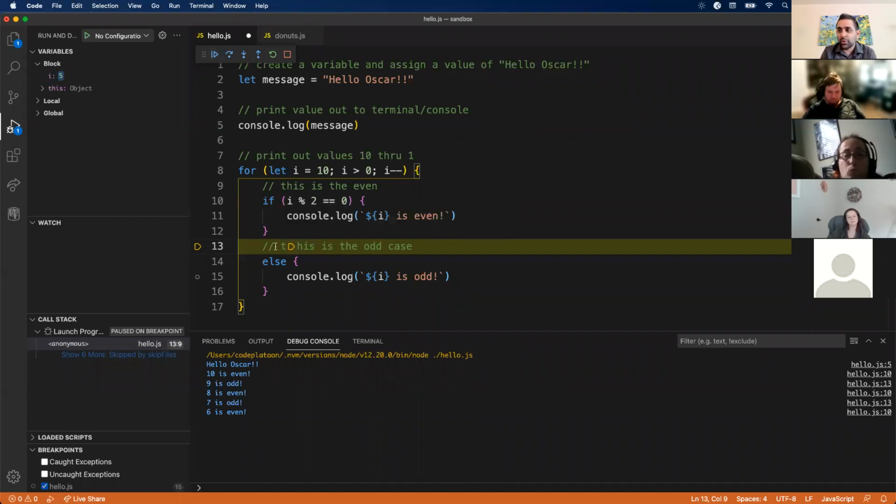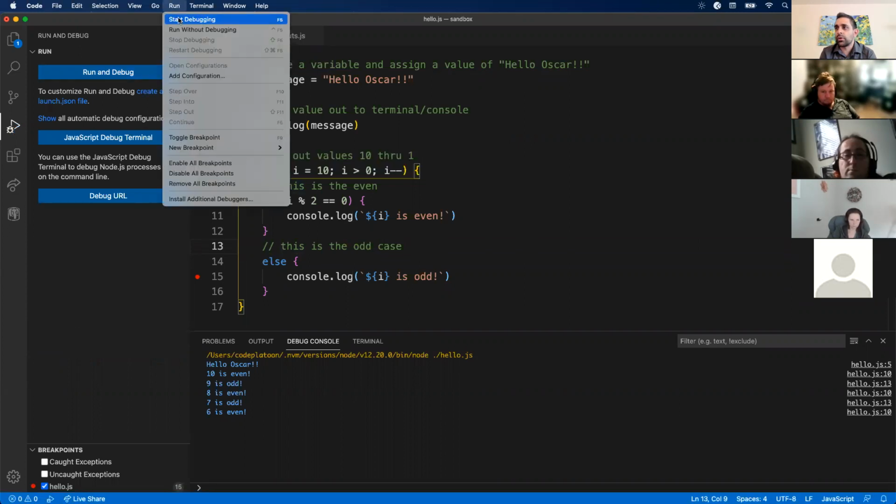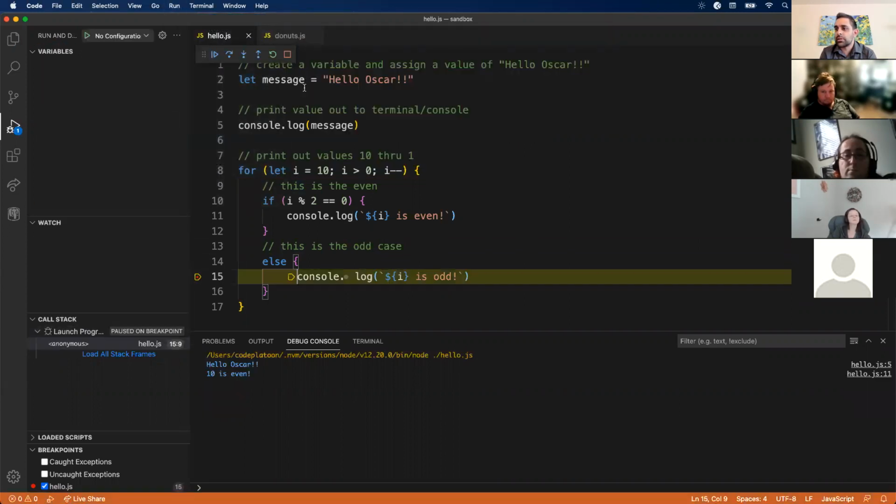It looks kind of weird. It broke on a comment, which it shouldn't do. The reason is because I modified my file during my debug session. So VSCode is using my old values, not my new values. So you can't really modify it in place and have it execute, at least not with Node. So if I stop and redo this, I go to run, start debug, select Node.js. Now it breaks on line 15 because that's my new line of my breakpoint.